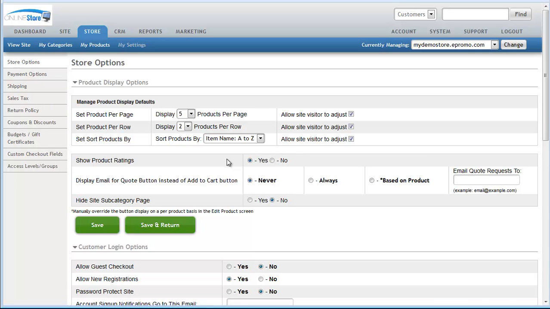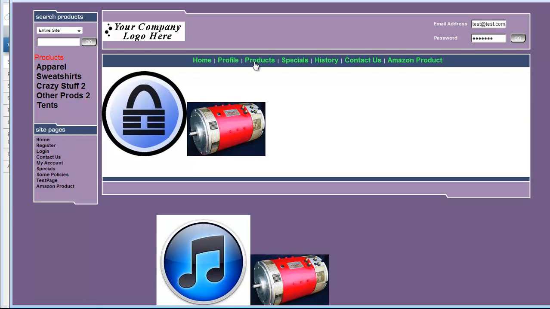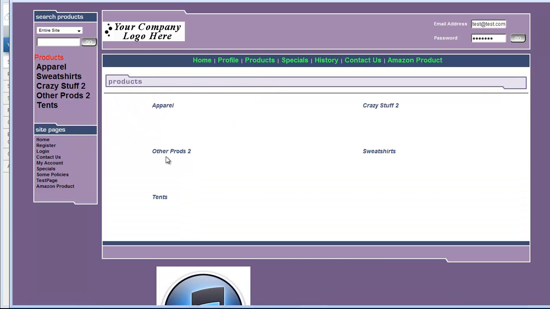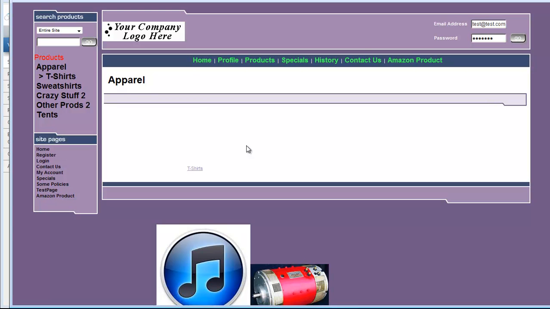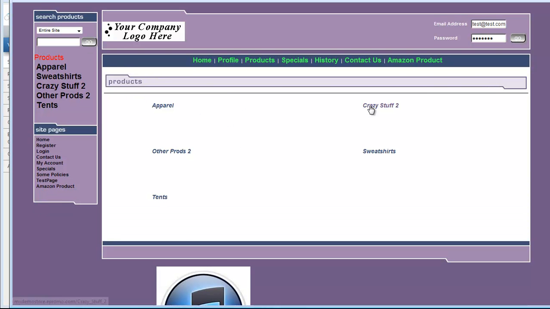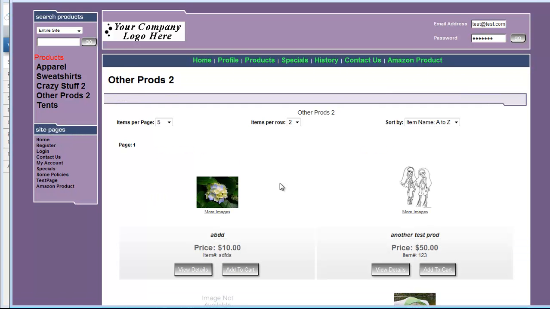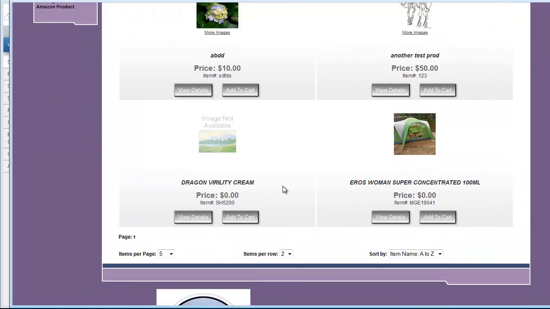When people are on your site, dealing with product display options, and they're looking at your products in your categories, they're going to be able to see your products in a few different ways. In fact, I'm going to click on View Site. Now, understand this is a demo site, so it's not going to look real great. People play around with it, so there might be some weird products or no products at all. But I'm going to find some here real quick, and if I can't find them on this site, I'll go to another site. Okay, here's a couple products.